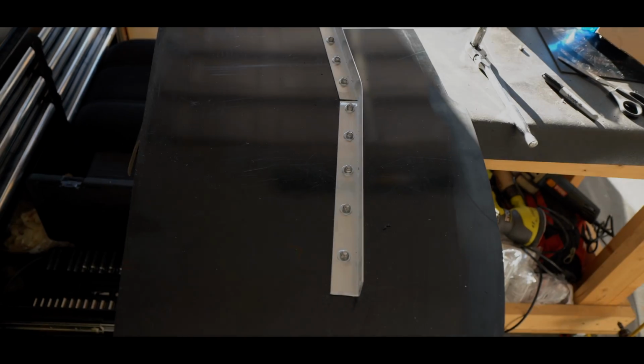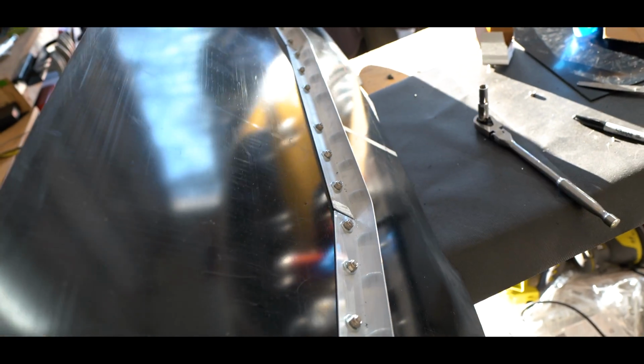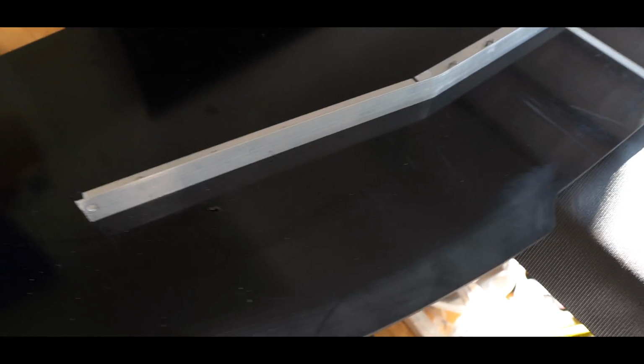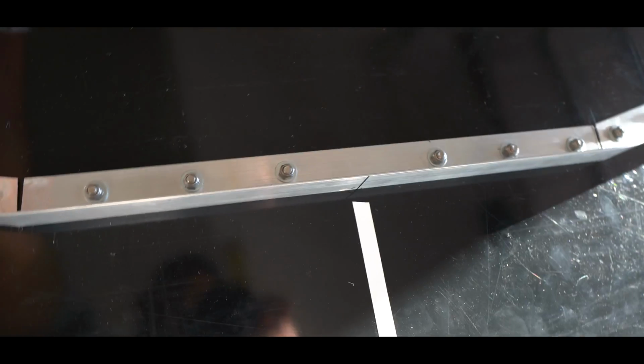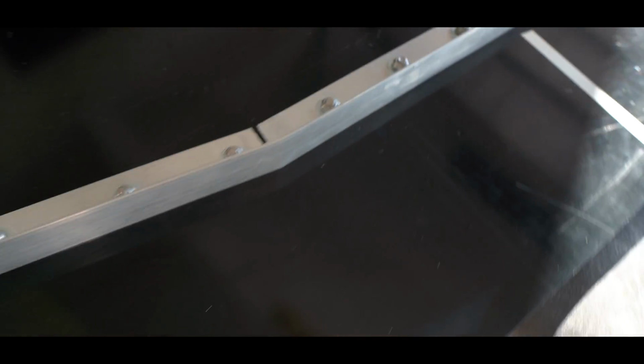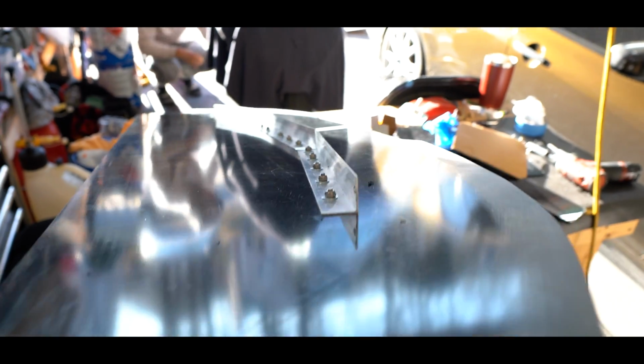Alright, we got it all bolted up now. It is extremely strong because this is just acting as a full support now. So we've done the screws every 2.5 inches. So now it's time to get it on the car and see how it looks.